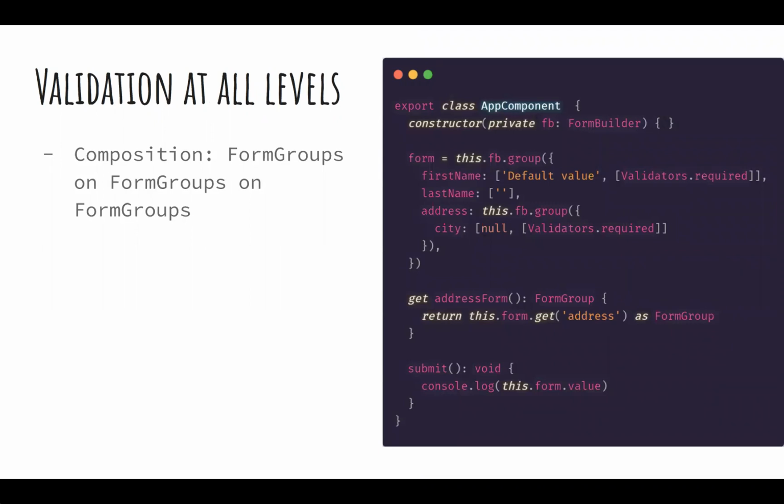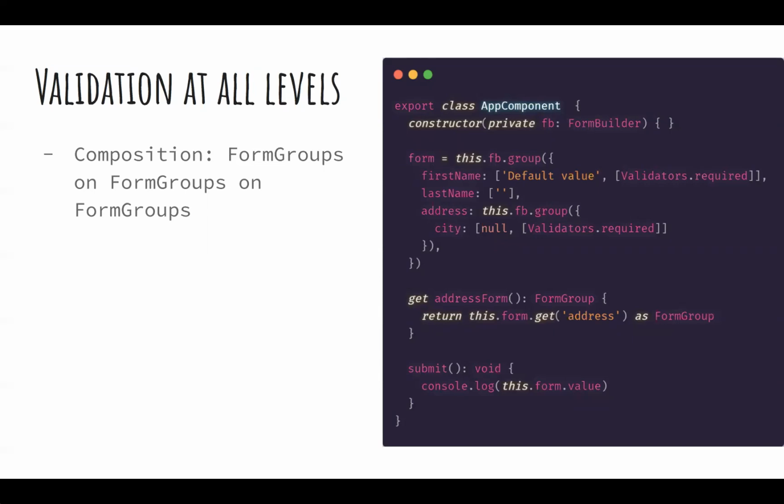Okay, so every single level of the form, so the controls themselves, the groups, is an AbstractControl, is the interface. And every single level has errors, it's got validation, it's got validity, it's got touched, pristine, all that stuff. So these properties will include themselves if it's a control. So valid on a form control will tell you if the form control is valid, obviously. But if you're on a group, that contains the validity of all its children as well. So it's kind of recursive for the children.